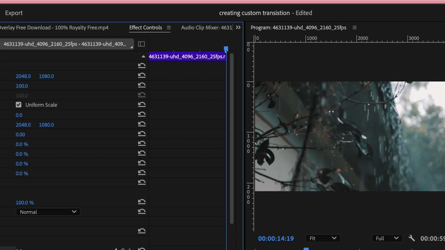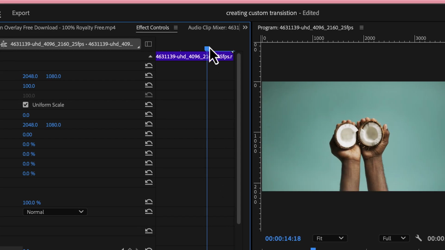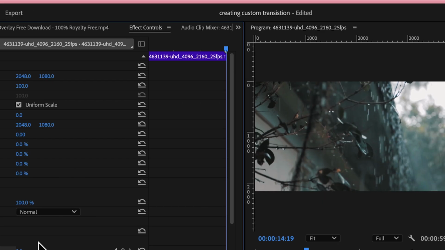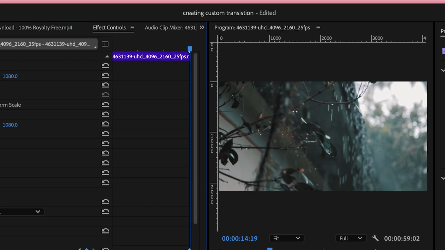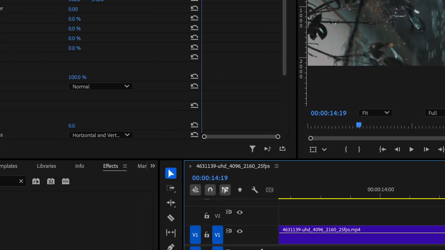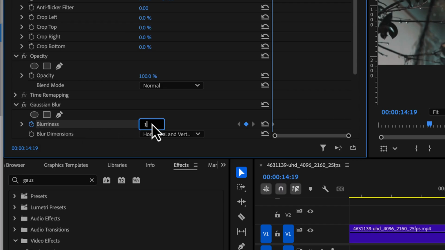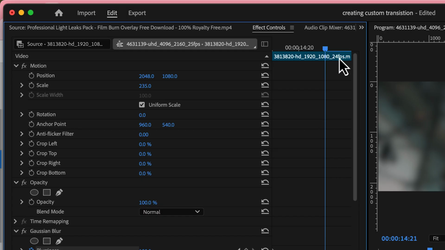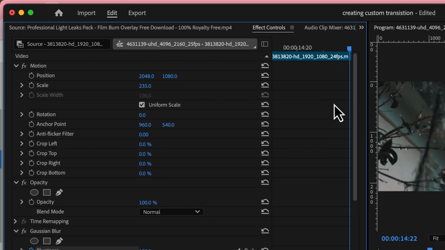That's the end of the first clip. Let's take a frame back, the middle of another frame, and I'll be taking these to 100. I'll just input the figures and click enter. Then I'll click on the second clip, and for the start of the second clip I'll select my keyframes and also use 100, and I'll take these to the end of the second clip and leave it at 0.